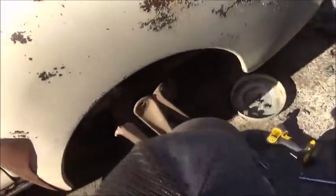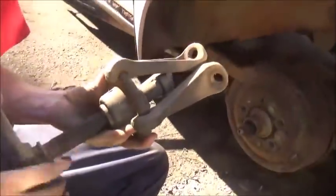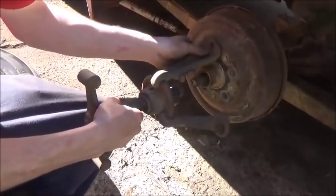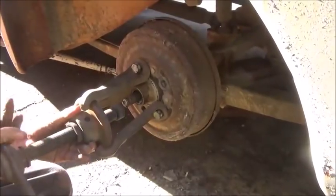And luckily, we have an old tool to work on old cars. This is a hub puller. Some of you have probably seen it, some of you, I'm sure, haven't. They make these all different ways. This particular kind is made to hit with a hammer. We'll get it set up and on there and I'll show you.